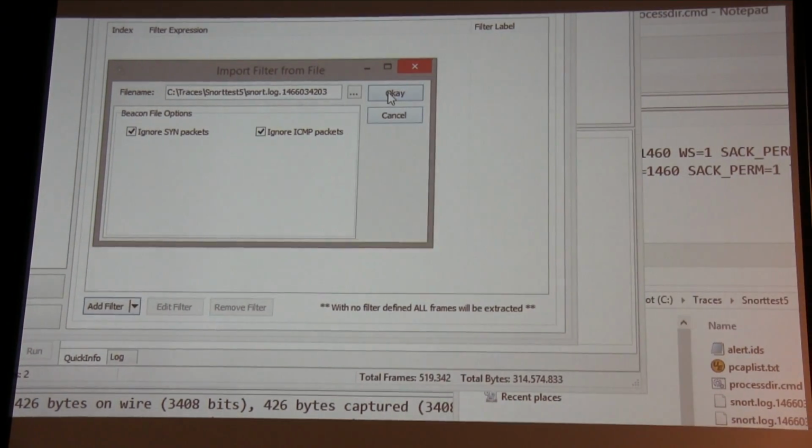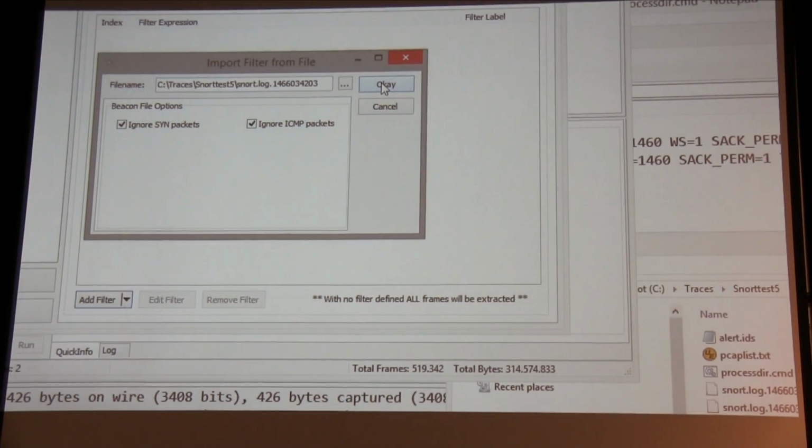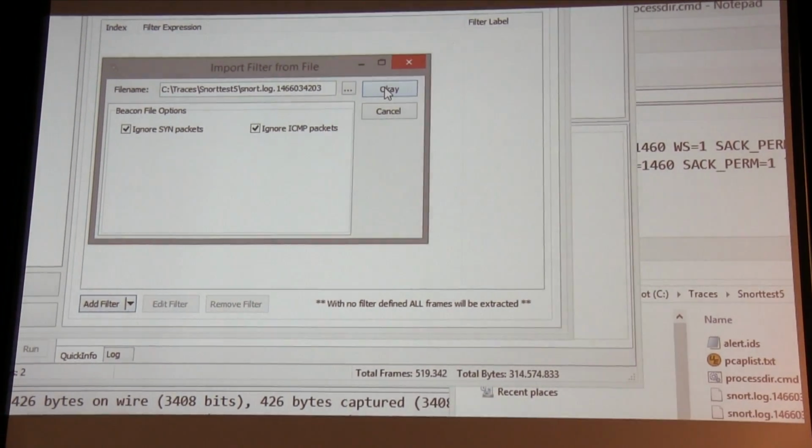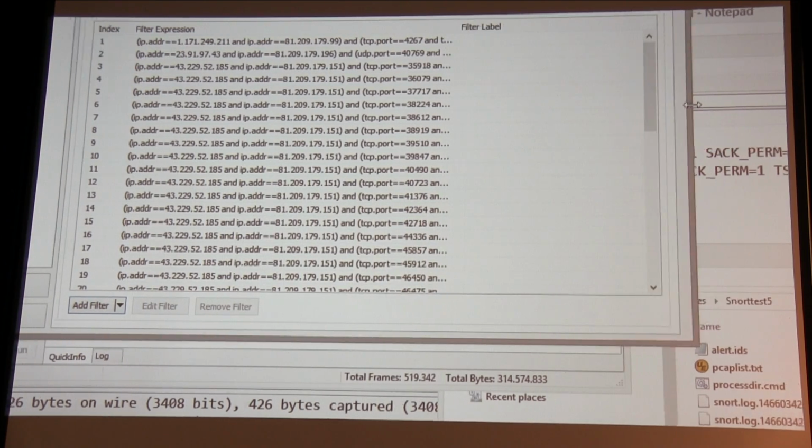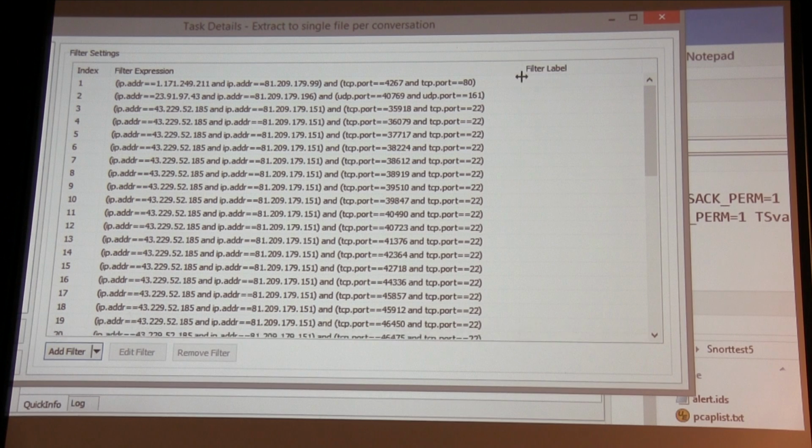So what happens now, as soon as I say OK, TraceWrangler reads that file, reads every frame, creates a conversation filter for every frame, and adds it to the list. Okay? So basically, it will create Wireshark filter syntax for me, at least for the display, for all the packets in there that I would otherwise have to use or create manually.